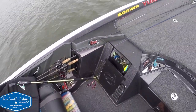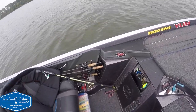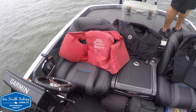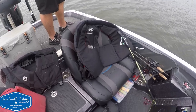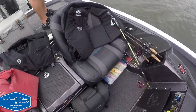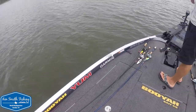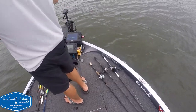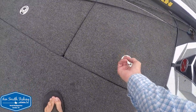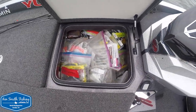It's the same setup for the co-angler — he's a single console guy, but this is exactly the same setup as my single console 520C. The seats are bigger than my seats, but I still don't like them — they're not comfortable. They're like sitting on a Barcalounger and I feel like I can still bottom out in them. They increased the size of this box versus the C boat.